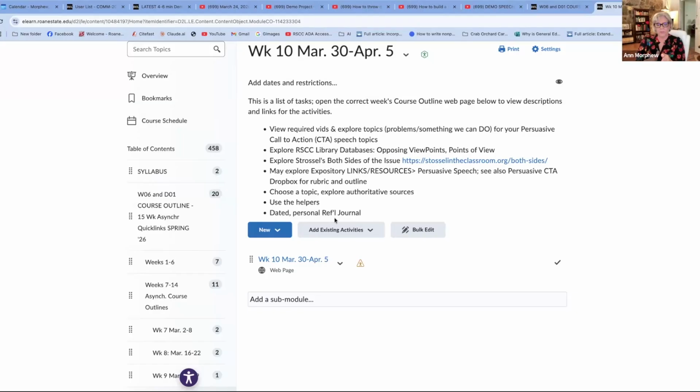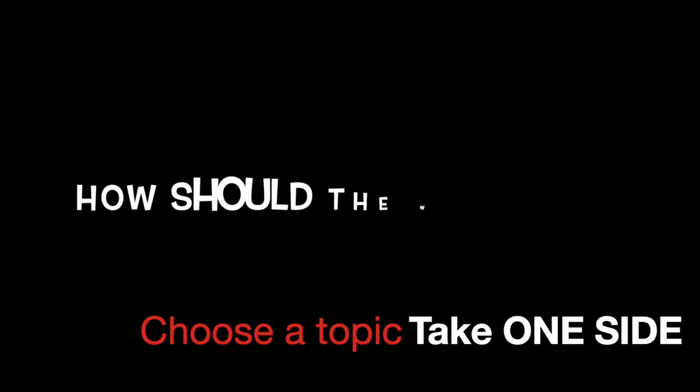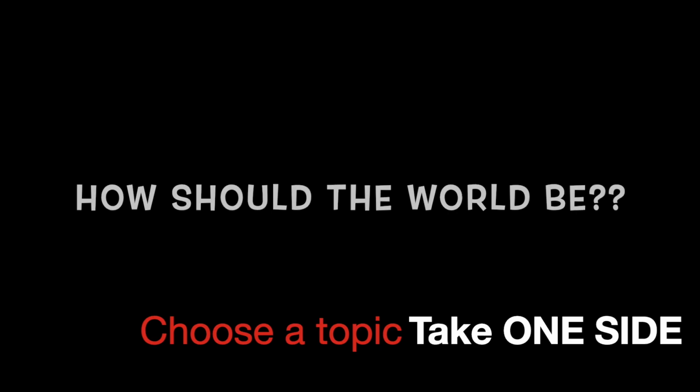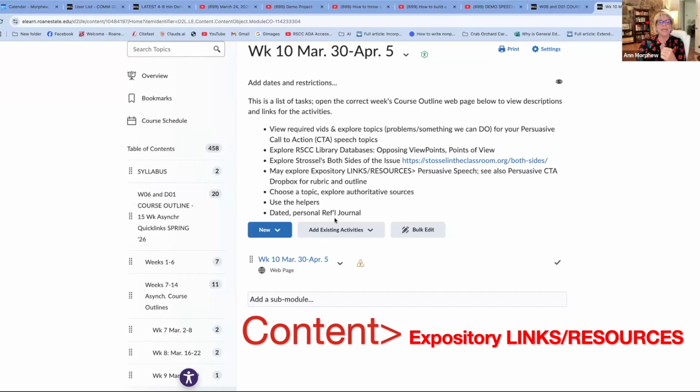You may have the topic of abortion, but you have 2 opposing viewpoints. But do the exploration, put in the time so that you're going to pick a topic. You're going to find a topic with lots of good resources about something you really care about, so you can motivate us to feel the problem and take action. To find one topic, take one side. So pick a topic for your final speech, your persuasive, compelling, motivating speech, so that we'll want to see and feel that problem and take an action.